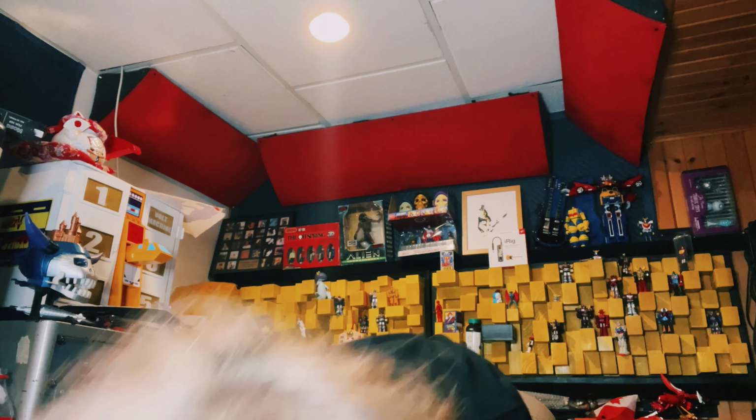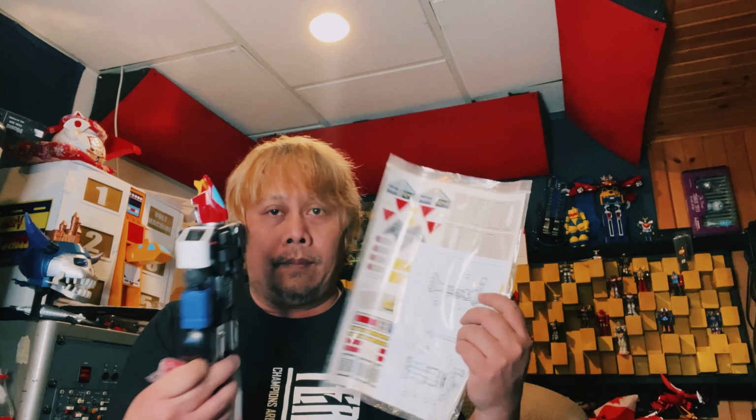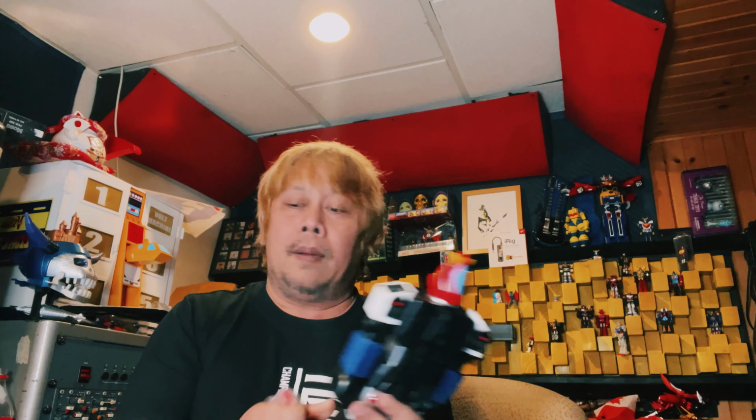I believe that I have all the stickers here, the stickers to make it more legit. So anyway guys, I'll be stopping this for a while as I put the stickers on.